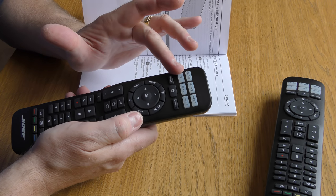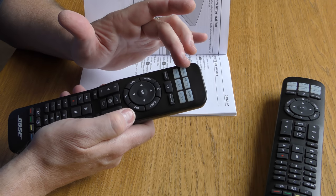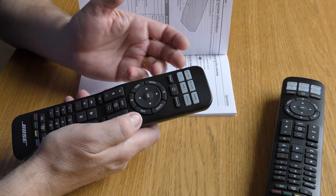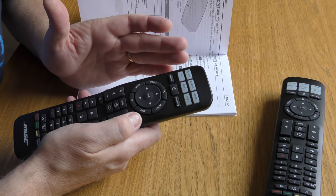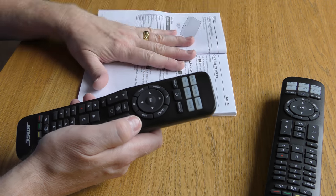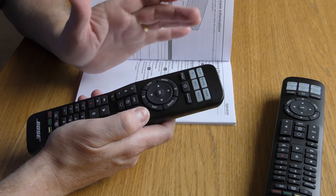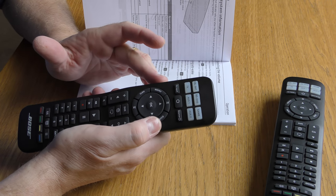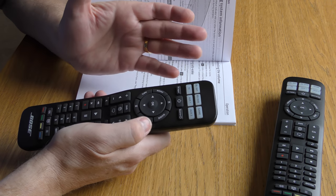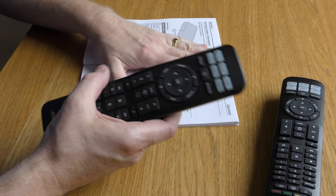The same process applies to the Sky HD box: press and hold the Satellite button until all buttons flash. In the booklet there are several Sky codes listed — Sky Deutschland, Sky Plus, Sky Media. The one that worked for the Sky HD box is the Sky Plus code, something like 8583. Enter it, then press the Guide button; if the guide comes up you've got the right code. If not, press Volume Up and test again until it comes up, then press Exit.